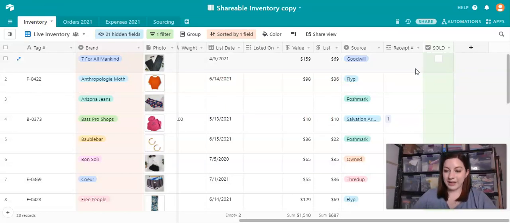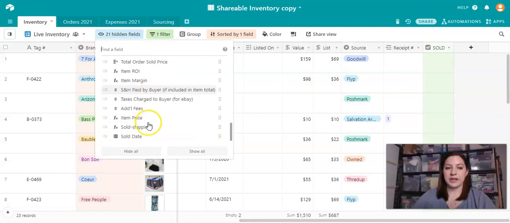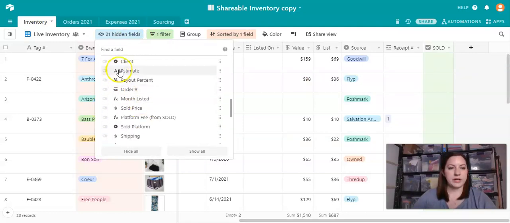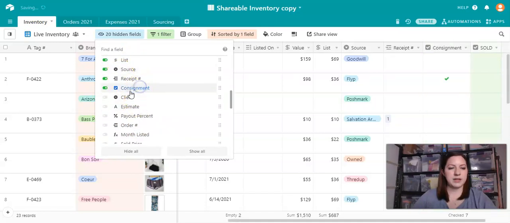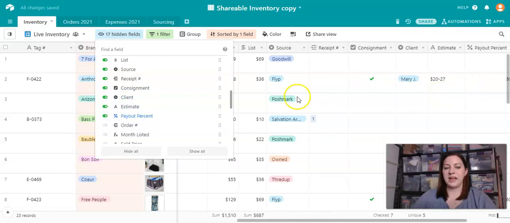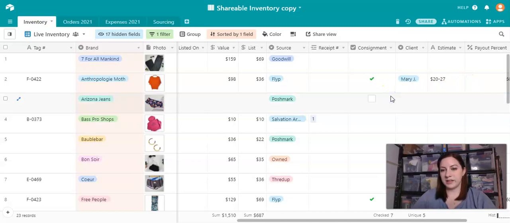I would recommend hiding versus deleting in case you change your mind later and want to reactivate that. You come over here, find where it says consignment, and you just unhide it, and it's all back there. Anything you delete, you might not be able to use again in the future. Not to mention, there might be formulas in the page that rely on that field being live. Leaving it blank won't affect those formulas. However, deleting it entirely could affect those formulas. So it would be safer if you just hide it, don't delete it.